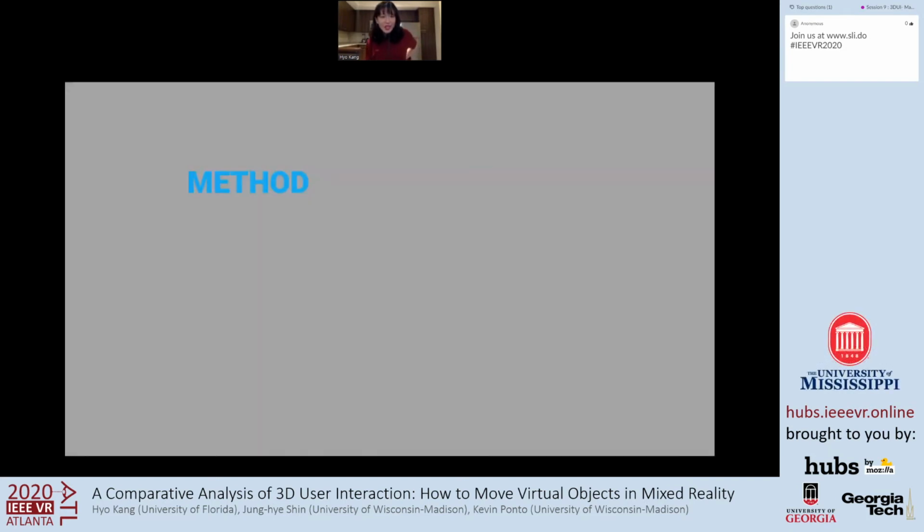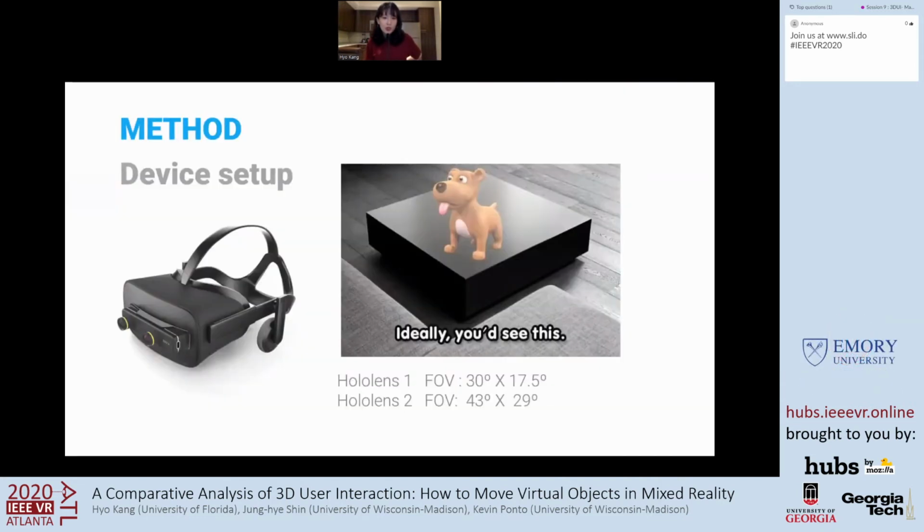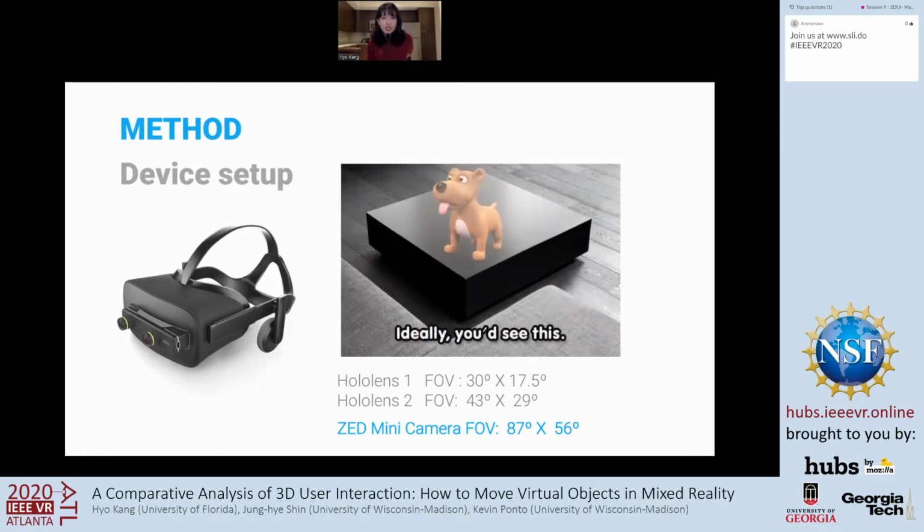Method. For the device setup, we use Gear Mini and Leap Motion. The reason we decided to use Oculus and Gear Mini and not HoloLens is because of the small field of view that HoloLens provides. And because our target product was furniture, it was important for us that the user could see the entire size of the object, like a big table or large chair. That is why we decided to go for Gear Mini.